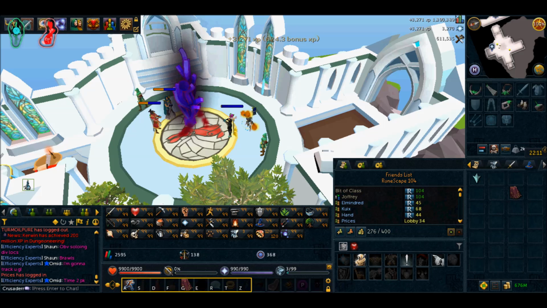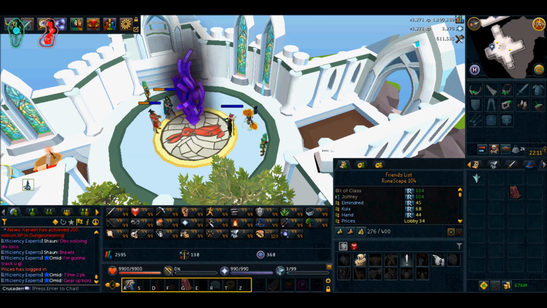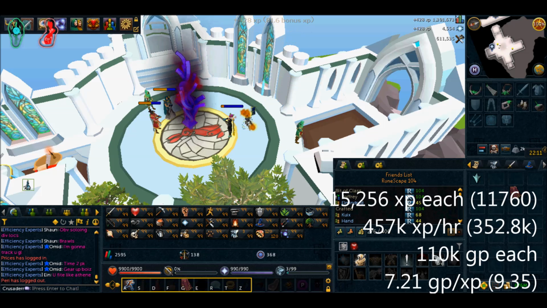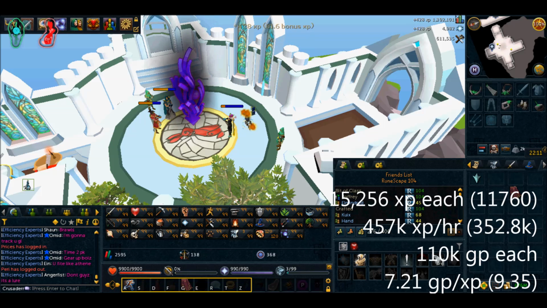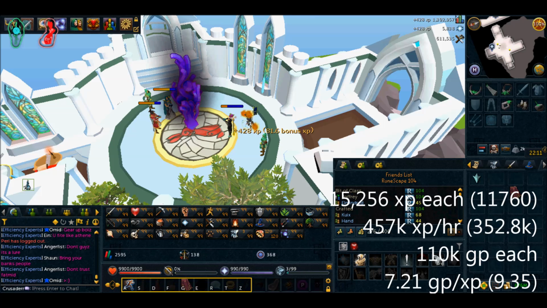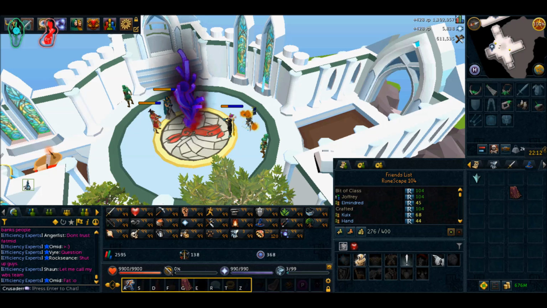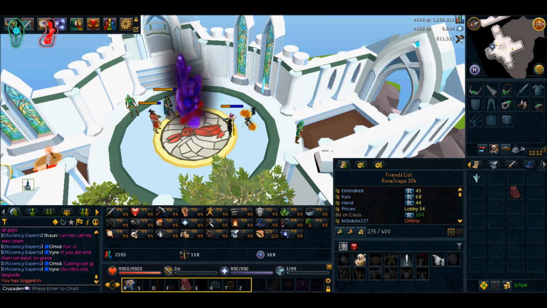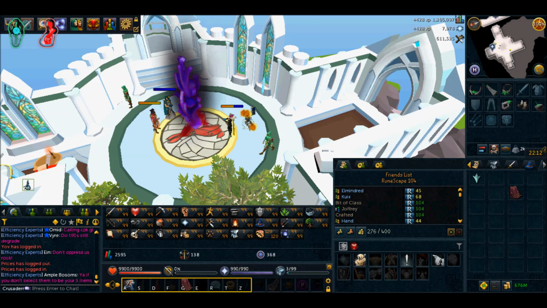So I'm going to include cleansing crystals when there is the Heaven Voice for it. So each crystal will give you 15,256 XP, and assuming 30 use per hour, then that is 457k XP per hour. And you always buy the crystals from the monks for 110k each, so that is a GP per XP of 7.21. So basically, this method does beat Infernal Ashes in terms of XP, but it's beaten out by Dragon Bones in both XP per hour as well as GP per XP. So this method is never really worth it. Besides, if you have prayer brawlers and you're uber poor or something.